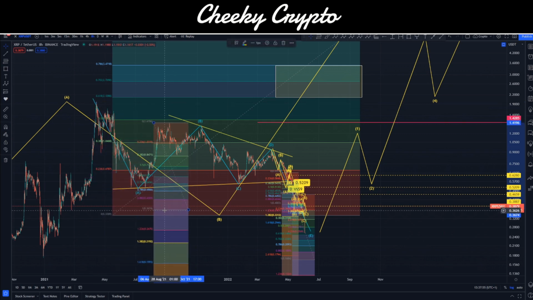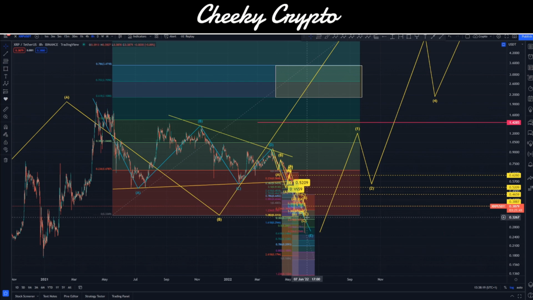So we do this, we can see 36.74 right here. So as I was just saying, we have that ability to now see a subwave count taking us down to 36.76. So we should maybe be thinking about that as a potential bottom here for XRP. So, lots of opportunities to come here. But we want to make sure that we are aligned to where we're thinking things are likely to go. We don't want to be too greedy trying to get the exact bottom, but we want to make sure that we get the most bang for our buck, right, when it comes to accumulating as many coins as possible.